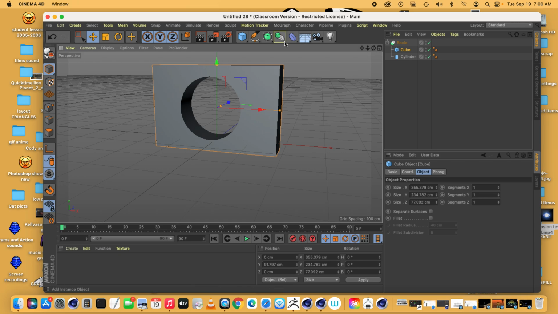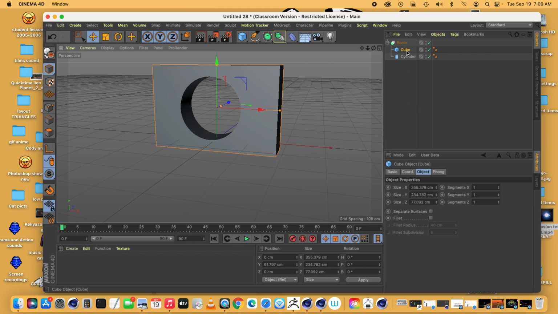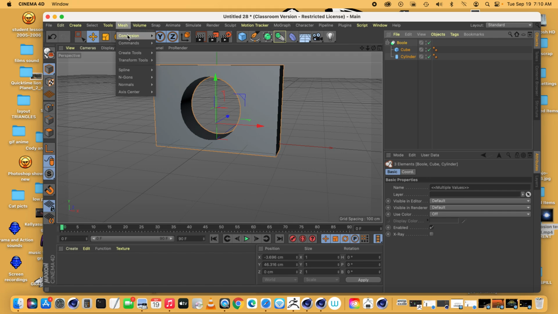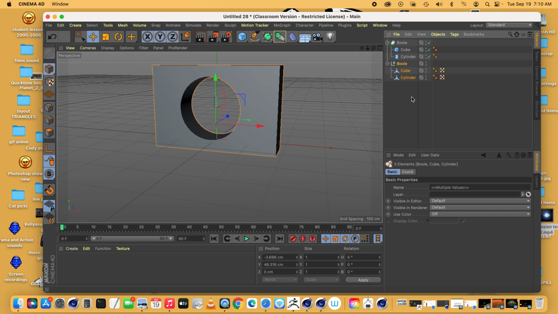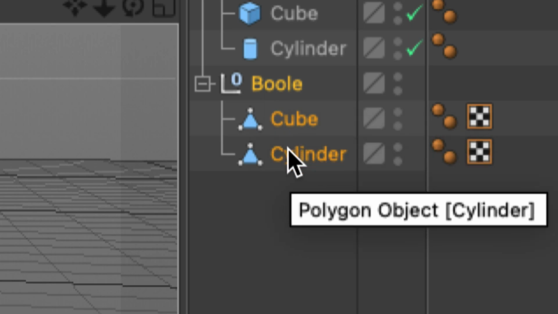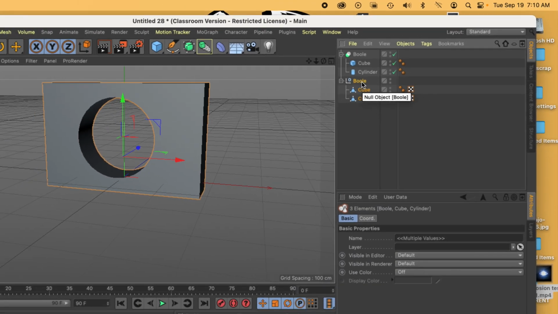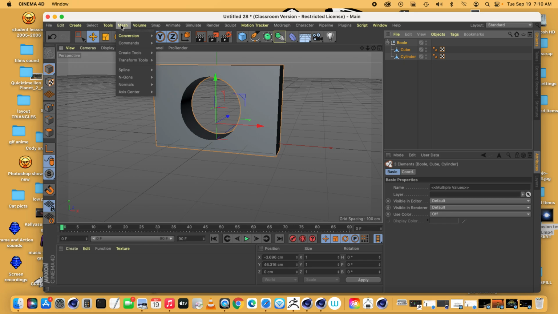Okay, so that's a bool. It's found right here, bool. And one shape knocks a hole in another shape. And once you're done with it, usually you want to take the whole thing and do a mesh conversion, current state to object, and then that makes it into polygons. And the important thing about polygon shapes is that you can connect them like Legos. So I could delete the original here, and I could go to the new ones, the polygon ones, and they're advanced, and I can go to conversion and do a connect objects plus delete right below, make editable.